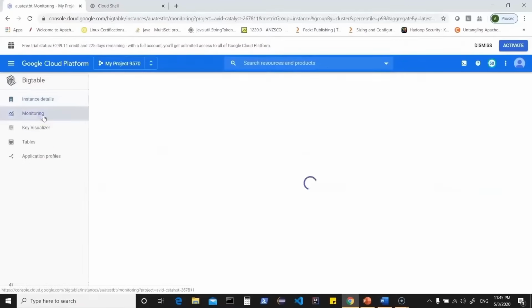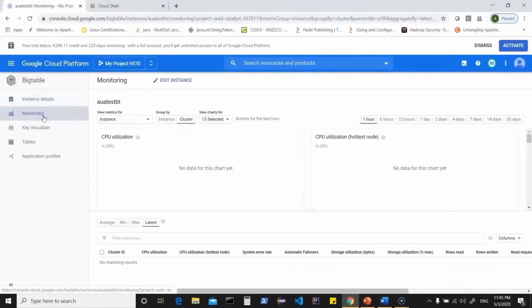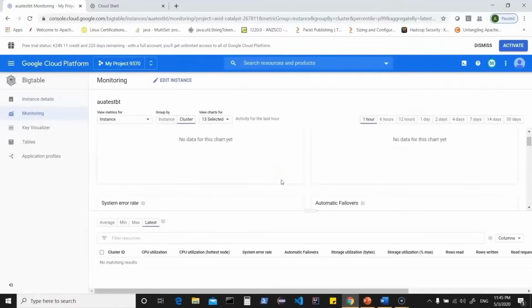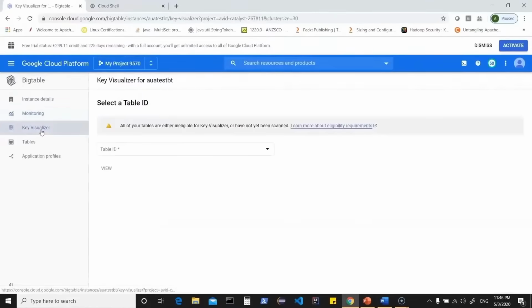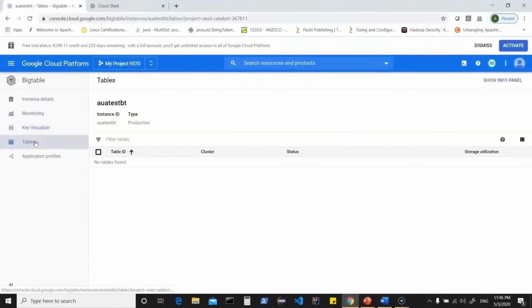You can click on monitoring, and that will give you different widgets displaying information for your CPU utilization, your hottest node depending on how many nodes you have, system errors, automatic failovers, storage utilization, and so on. You can click on Key Visualizer, which allows you to look into your table if you have already created some data here, and you can click on Tables to see how many tables you have added.